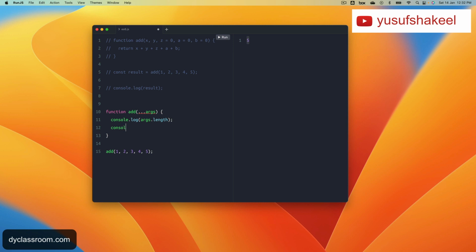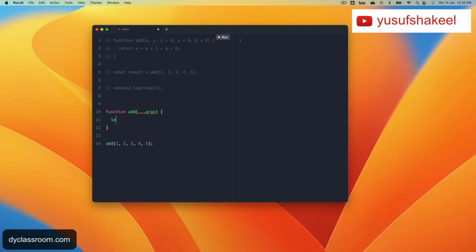We can also log the array, because args is the array, and it will give us all the arguments that we have passed as an array, which means we can loop through this array and add the individual element in this array and return the final result. So let me go ahead and remove this.